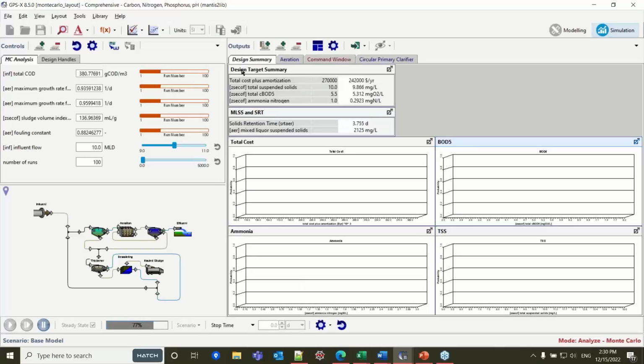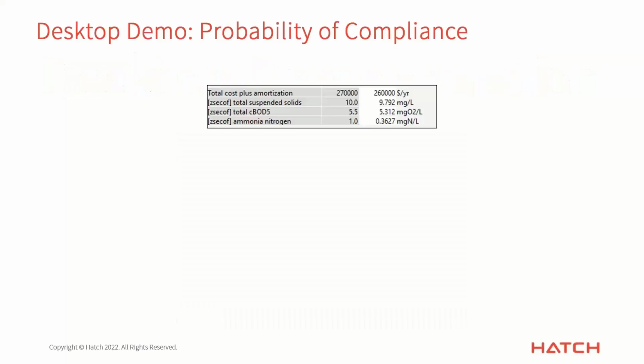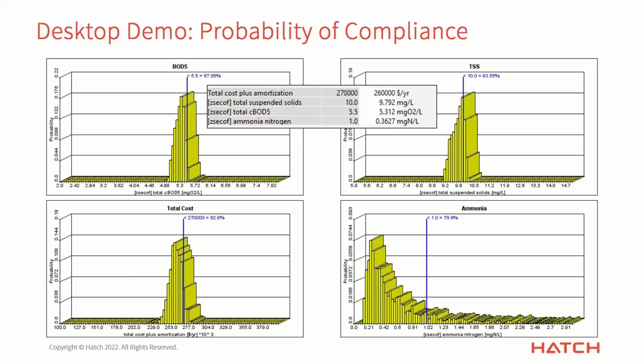I'm going to jump back to the slides now because I've actually run a 1,000-run Monte Carlo simulation previously, just so that we can have a bit nicer answers to look at, and those results are back on the slides. So let me go back there. All right, so first I just have a little reminder here of what the deterministic simulation gave us. And then here are the output histograms from the Monte Carlo simulation.